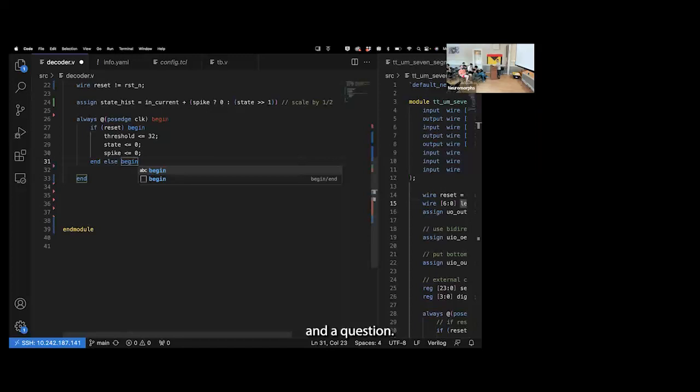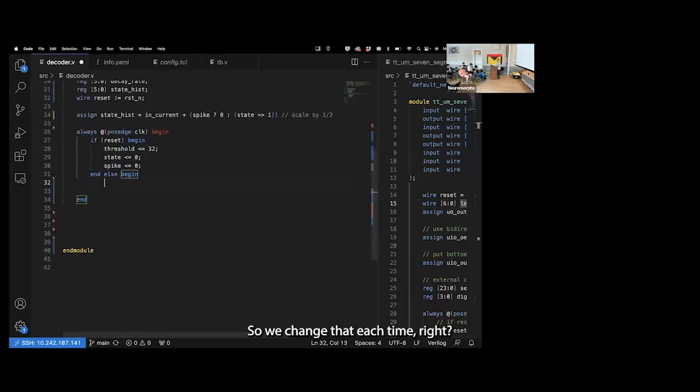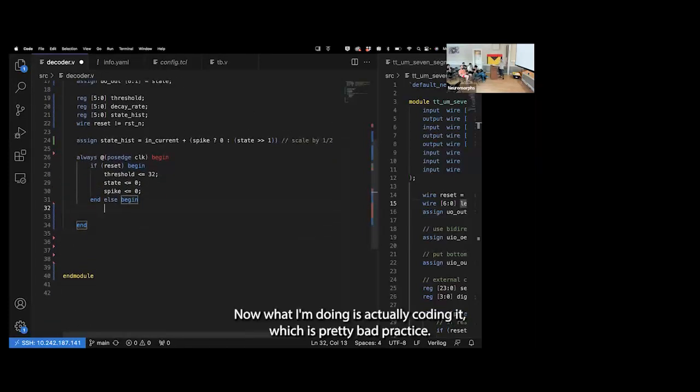Had a question? So if we define the code to try to change, right? You can. Like right now, what I'm doing is actually hard coding it, which is pretty bad practice. I'm just hard coding it for the sake of brevity and getting something out as quick as possible. If you were to do something nice, I would encourage you to firstly parameterize it. Secondly, perhaps at reset, you would go through a sequence of operations where, say for 10 cycles, whatever values are passed in during those first 10 cycles at reset time are going to be your threshold. And then you can reparameterize it every time you hit reset. So I'd actually go ahead and try that instead.